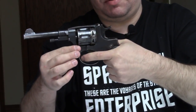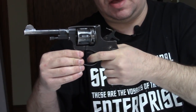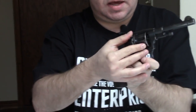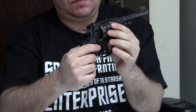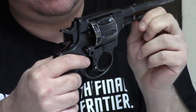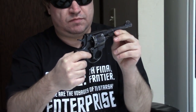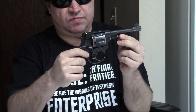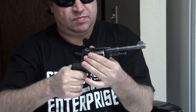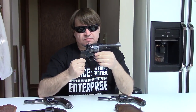This gun is a double-single action, seven-shot, loading gate design. It's a traditional non-swing-out. To unload it, you unscrew this, pull it out, like that. Very traditional, classic revolver style, except for it being double action. The standard barrel length is four and a half inches, overall length is about ten and a half, and it weighs a little under two pounds unloaded. All steel.